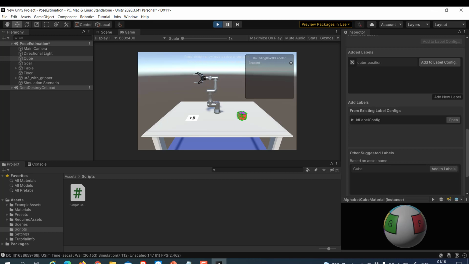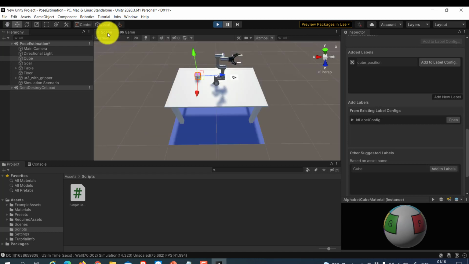So we can now rotate the cube, but we also want to move it around the table. However, not all positions on the table are valid, so we need to be within the robot arm's reach. We will use a predefined custom randomizer to do this. So I will go back to the scene and pause it.